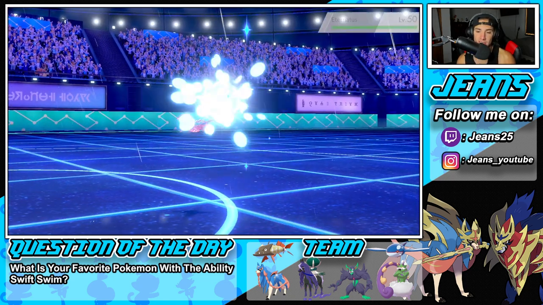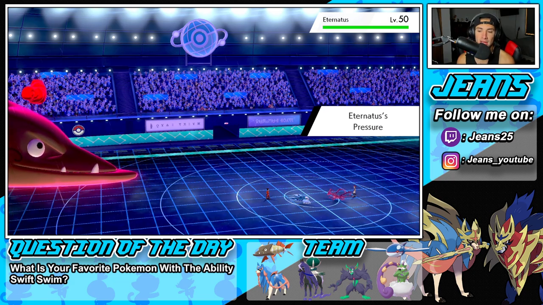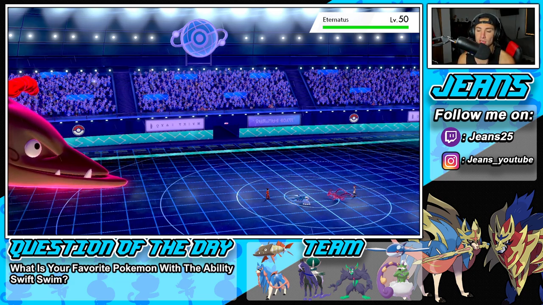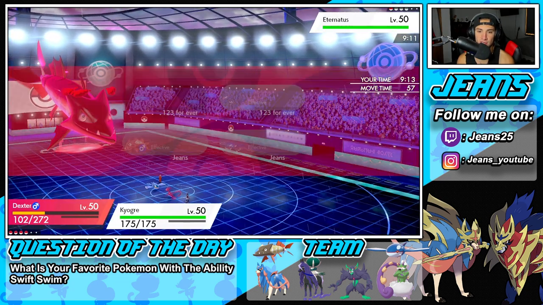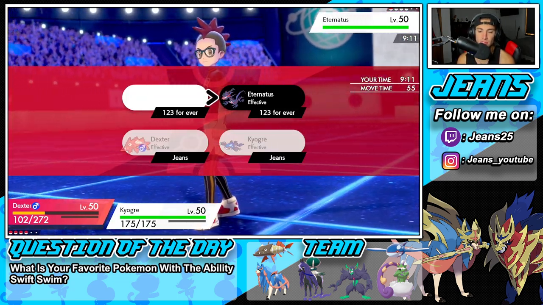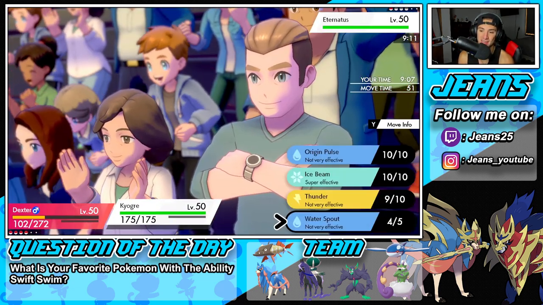He's going to go Eternatus. Yeah, like, we outspeed that. Taking him out. It's no problem. Actually, might be able to soak up a Geyser. Because it's not very effective. I could go into a Darkness. But what does more? A non-stab. I think Geyser will still do more because it's in the rain. I'm going to do that.